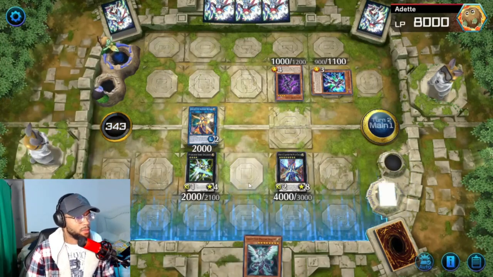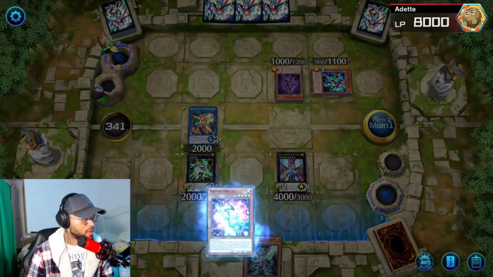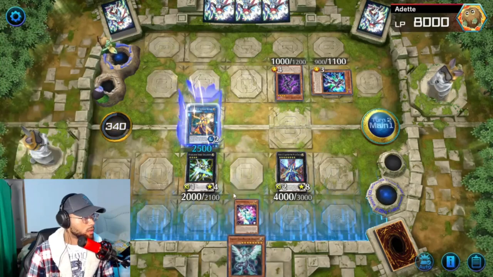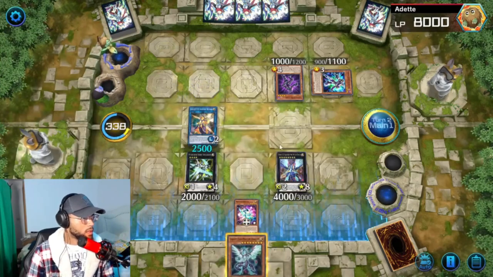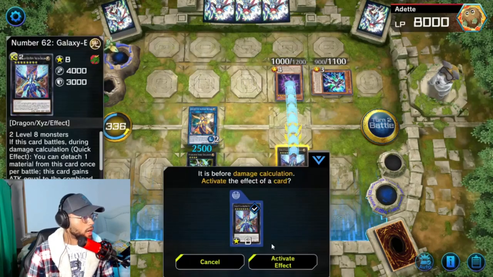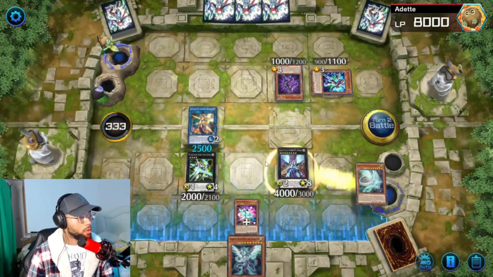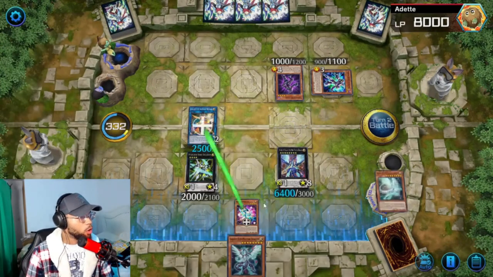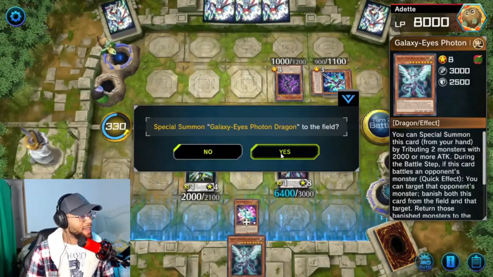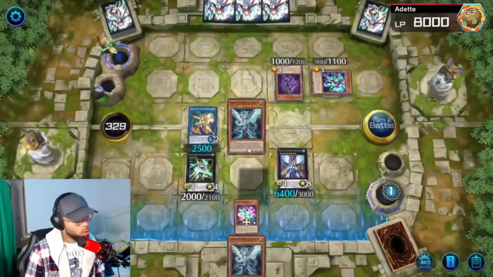Oh, yes, please give me that card. Yes. Yes. You know I want it. Yes. Now, Galaxy Eyes Prime Photon Dragon. Finish him with your whatever the hell you have. Plus, we remove a glowing dragon, because we can actually summon a Galaxy Eyes straight up from our deck to the field right away. That's why I wanted that card.